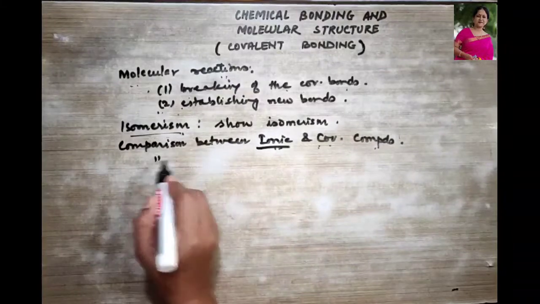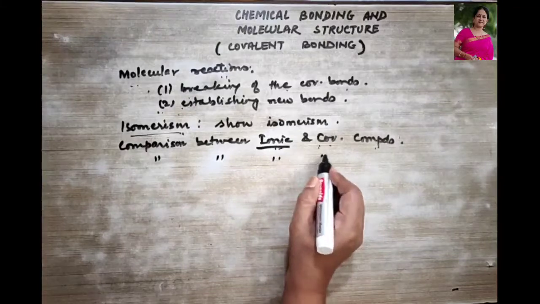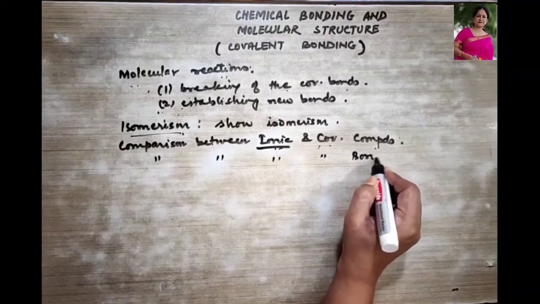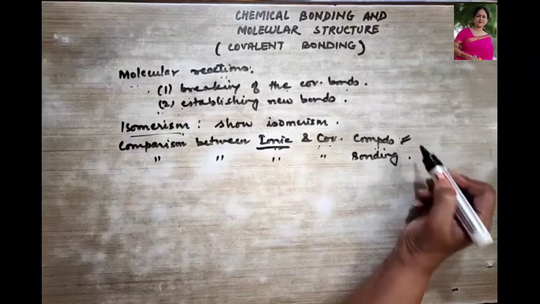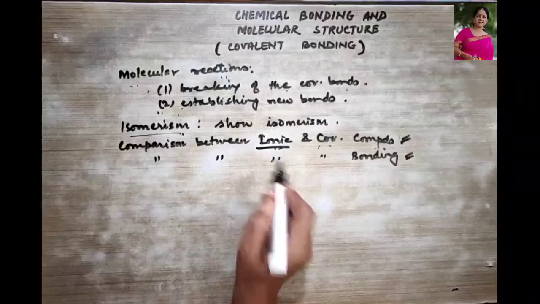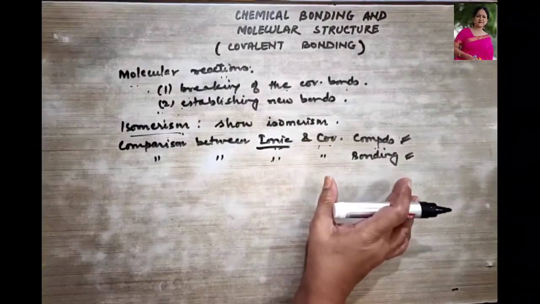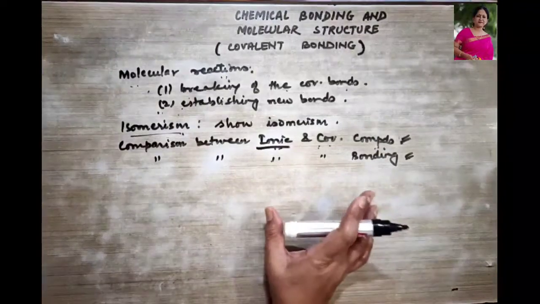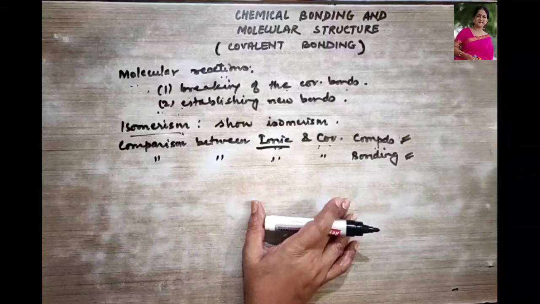Now I would also like to discuss the comparison between ionic and covalent bonding. Now this is equally important. We were discussing compounds. Now let us talk about bonding. So once again I'll talk about ionic and then I will talk about covalent bonding, but again I'm not writing it down here, so you have to lend your ears to understand this.